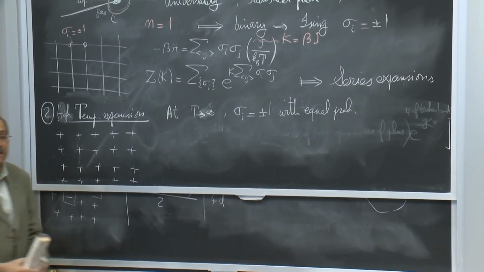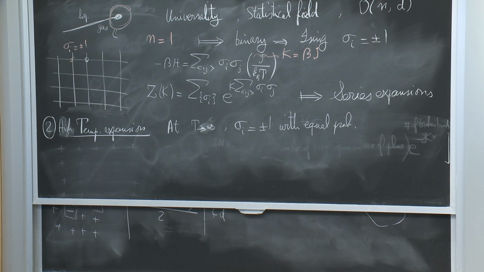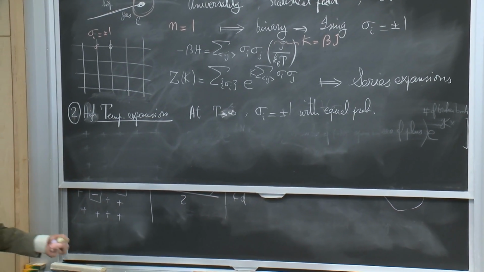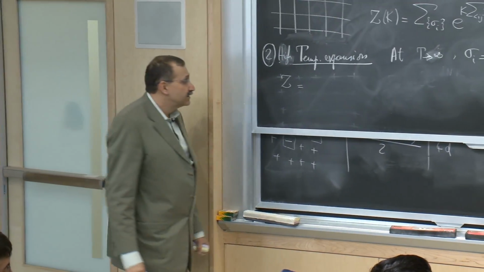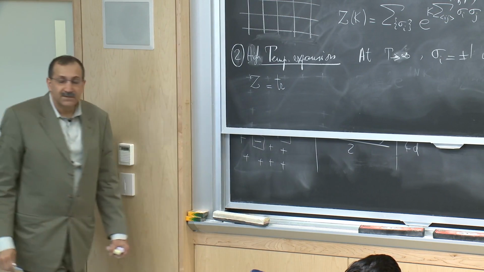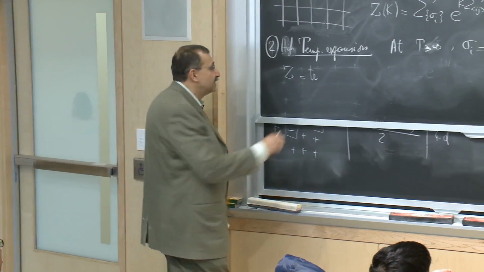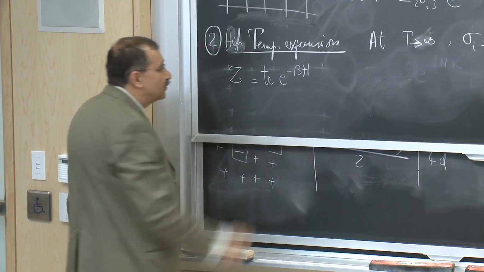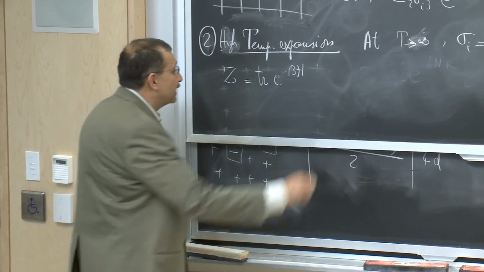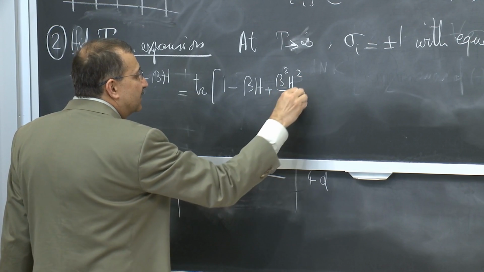As T goes to infinity, this factor that encodes the tendency of spins to be next to each other has been scaled to 0. So I know exactly what is going on at infinite temperature. Basically, at each site, I have an independent variable that is decoupled from everything else. So I can start expanding around that for, say, the partition function. Let's think of it for a general spin system. So I will write it as a trace over, let's say, if I have a Potts model rather than 2 values, I would have k values of something like e to the minus beta h, again, trying to be reasonably general. And the idea is that as you go to infinite temperature, beta goes to 0. And this function you can expand in a series: 1 minus beta h plus beta squared h squared over 2, and so forth.